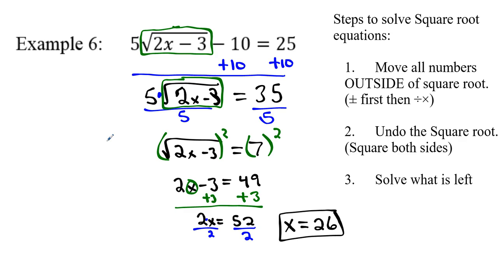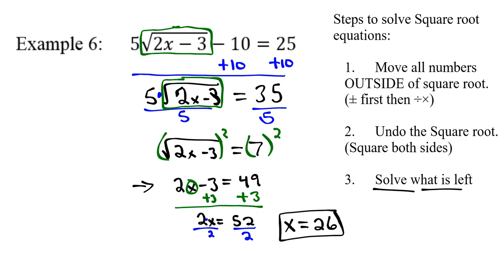All right, this one was definitely a doozy. It had a lot of work. Even after we squared both sides, we still had to solve what was left, and now these are the steps right here. So if you can do this one, you are golden, and you are awesome. If not, keep working at it. You'll get there. I know you can.